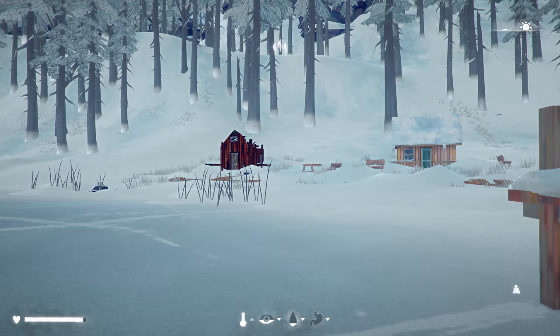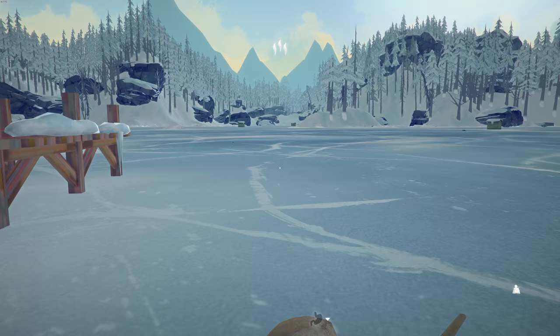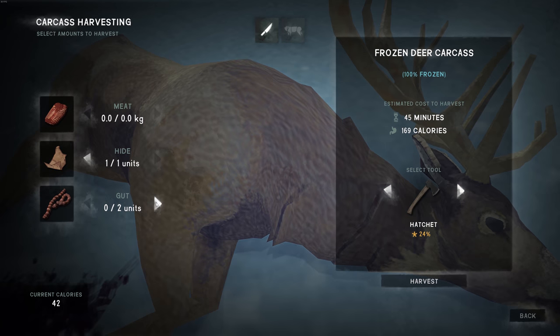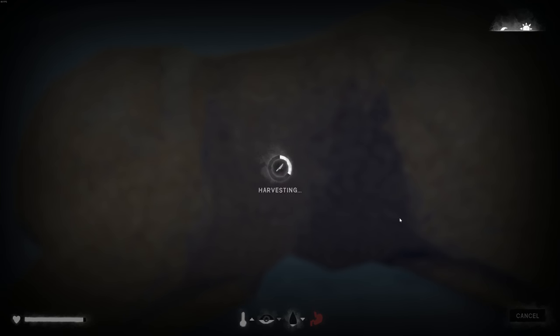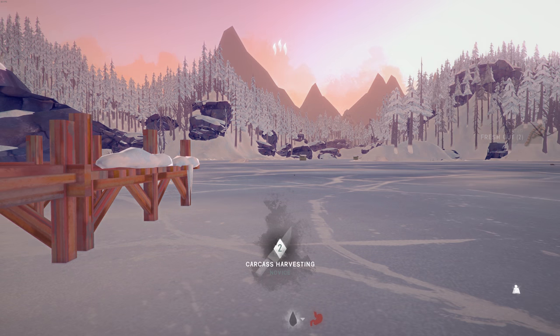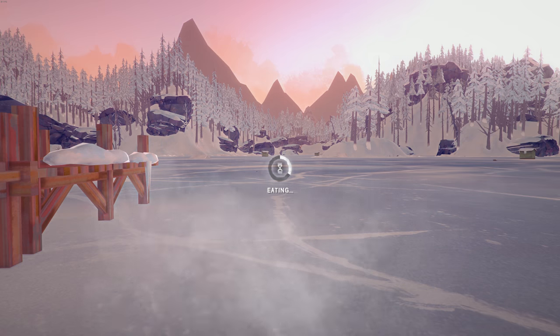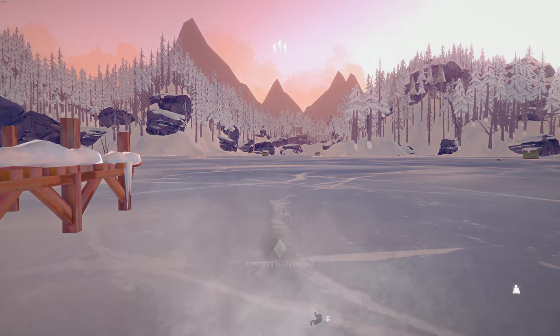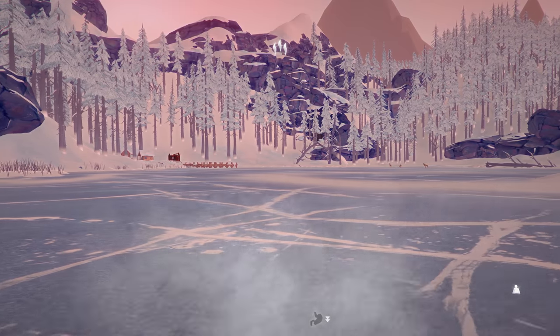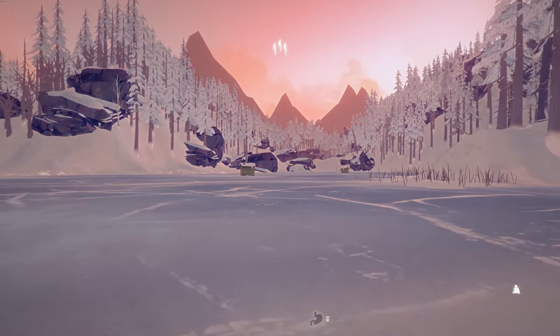Still light out. Kinda hungry. Man, I'm not sure I can carry much more. Let's get the hide and guts. Oh, we level up. Carcass harvesting. Okay. Back to base. We want to stockpile meat and firewood.